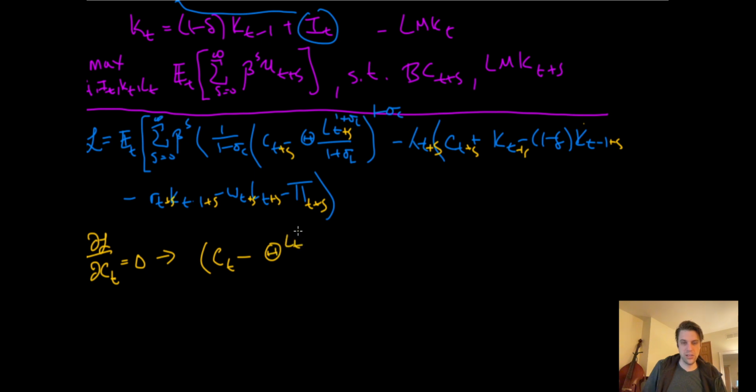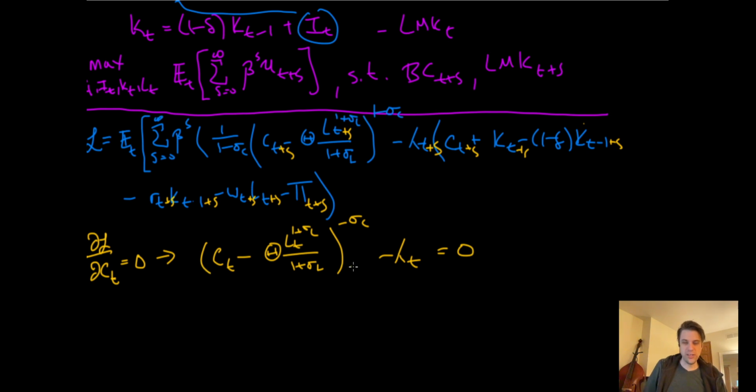Theta LT to the 1 plus sigma L divided by 1 plus sigma L, to the minus sigma c. We use the power rule, reduced by 1. The derivative of the inside is just 1, because all of this term will go to 0. The derivative of CT with respect to CT is just 1. And then we have a CT here at s equals 0, and so we get a minus lambda t. And is there any other CTs? There is not, so we're done. Wonderful.